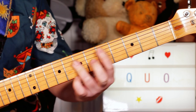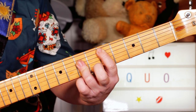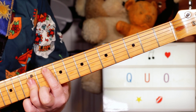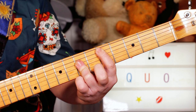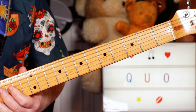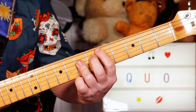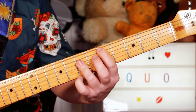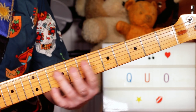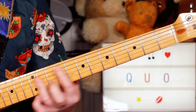Okay, so you're playing the verse chords there, and you play those twice, little bridge section. And then you've got another couple of bars of D, and that's where we do a little stop. So on those two bars of D, after the first chorus, you go around D, F, C, G, twice.